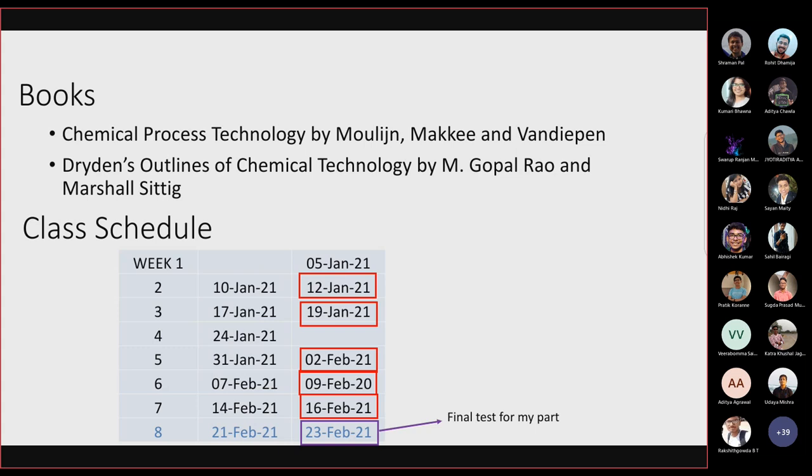So what do you all suggest? Do you want 2 class tests, or a small class test at regular intervals? So, 2 class tests. Okay. Anyway, we have a window for class tests in the academic calendar, so we'll conduct class tests at that time. I don't remember whether the window for the class test is 23rd or not. Regardless, I will conduct 1 class test at the end of my portion so that you don't have to refer to it again in the last week of the semester. Luckily, we got more lecture hours in this semester, so it will be a little easier to cover all the things in a detailed manner.